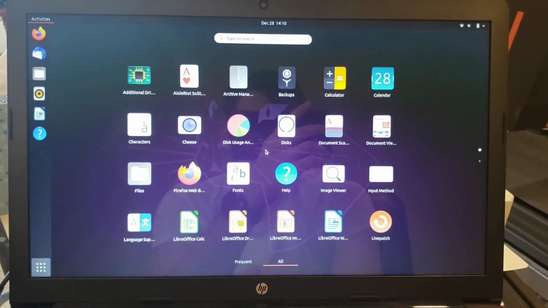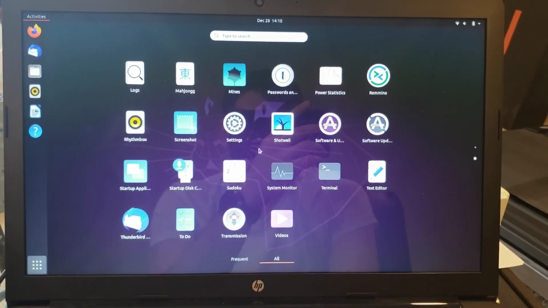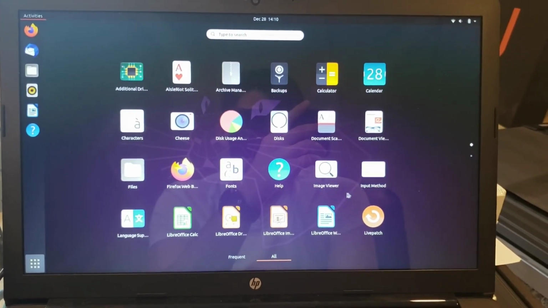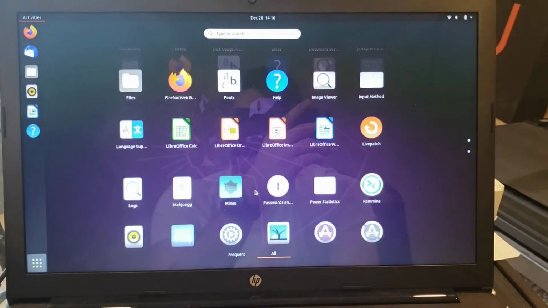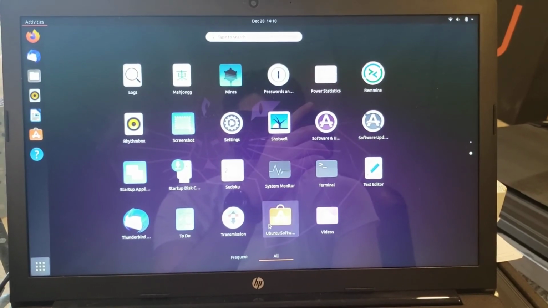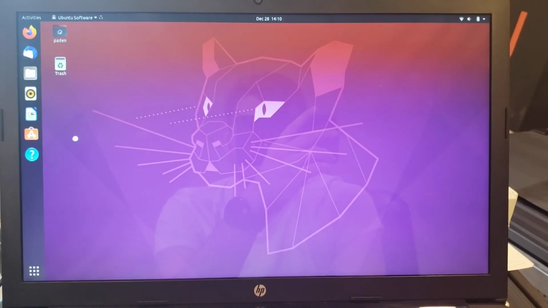You now have access to all the apps, and I lost it. Well, the App Store, but I have no idea where it's at. They recently did an update, but yeah. Ubuntu Software, there we go. It looks different. It used to be more orange. There it is. They put it right on the screen for you.